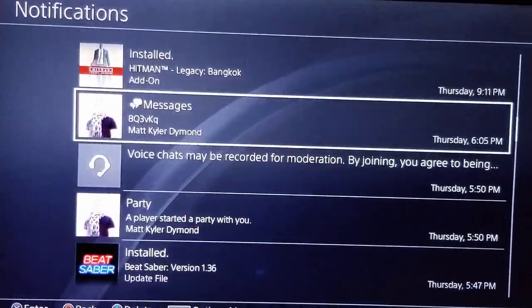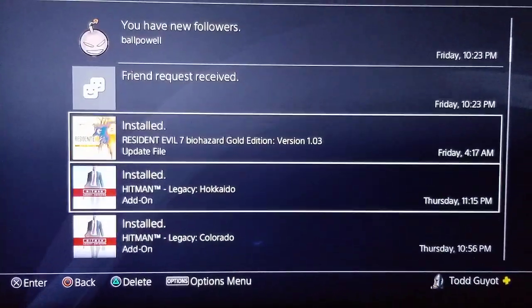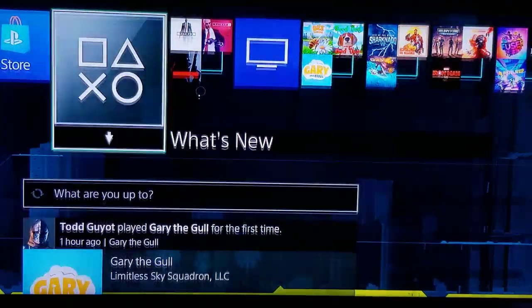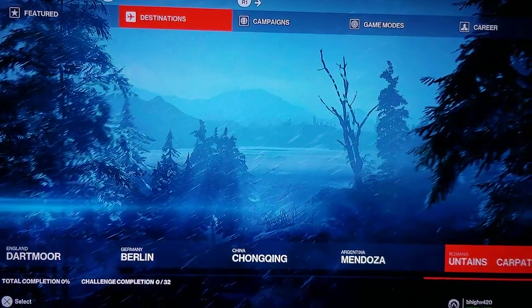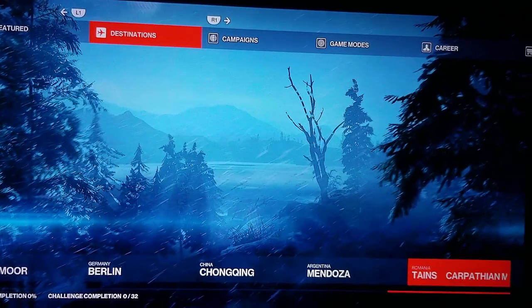But it works. So once I did all that, all of the Hitman 1 content downloaded. Once this was all finished downloading, I went back into Hitman 3. It's all there. I've tested it. It works. So again, huge shout out to you, Matt Diamond, for helping me with that. I would have never figured it out.